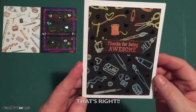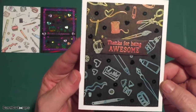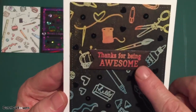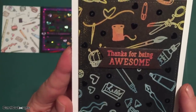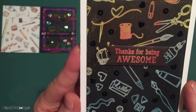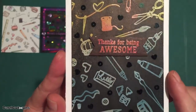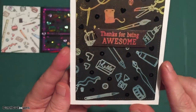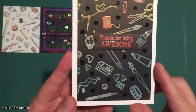It looks really good. I think this came out better than the foil one, actually, and I like it a lot. I liked it so much. I did the sentiment the same way on that same colored cardstock, embossing the sentiment and then inking black soot over the top of it. Buff that embossing with a little cloth when you're done, and it shines like the day it was melted.